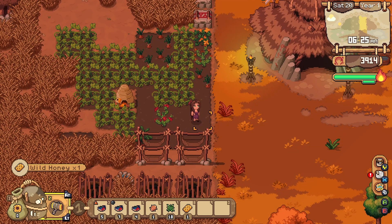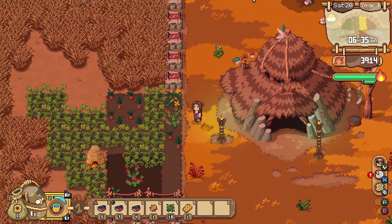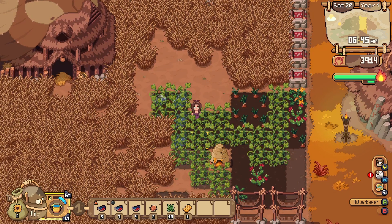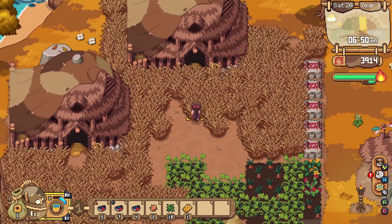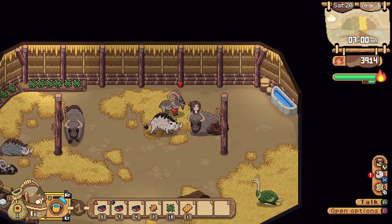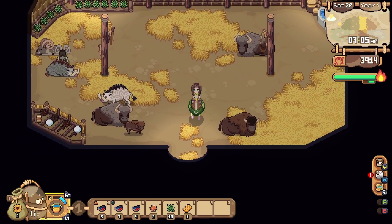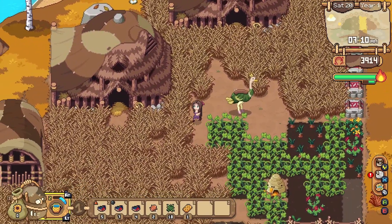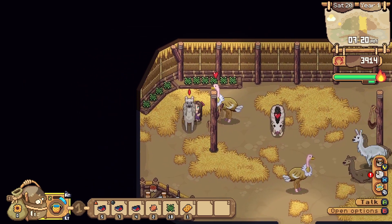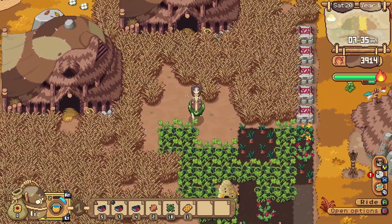Do we have some honey? Just a wild honey — and I'm pretty sure that's because we have too many random plants planted here. We'll get this all nice and watered. It'd be kind of cool if we got a really good gem-gathering meal. I wonder if there is one — like we've seen ones for ore and all of that. Should we take our lucky green ostrich with us? We'll take our green ostrich; I feel like we've had pretty good luck with it. How is everyone doing in here? I'm just not sure if we still get wool and stuff from all of these other guys if they are a mount — not sure if they keep producing stuff or not.